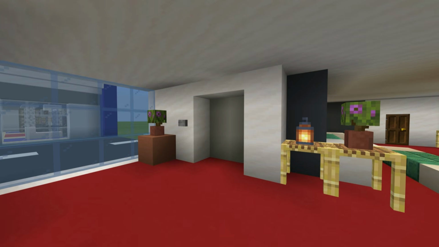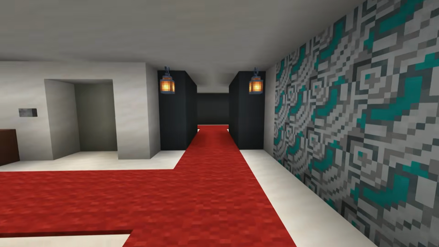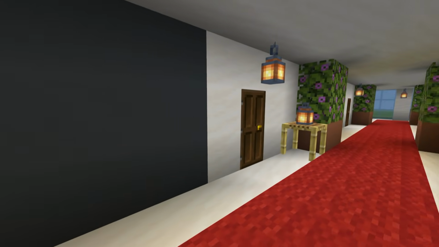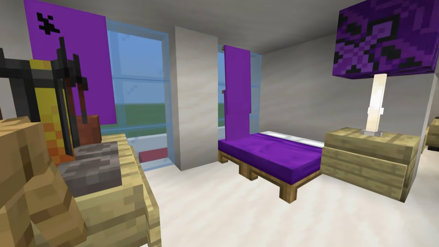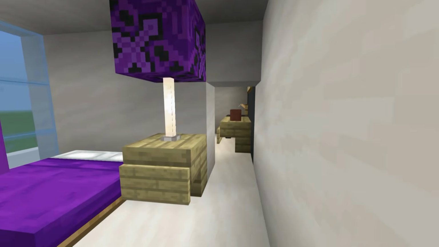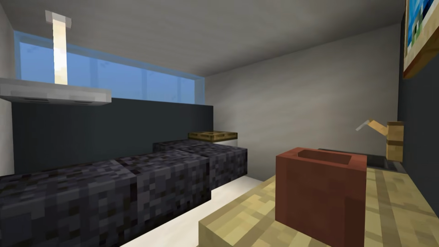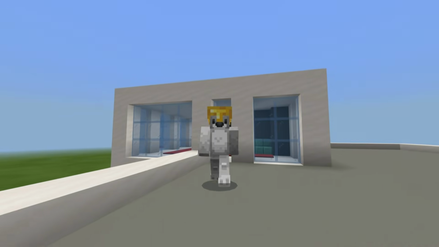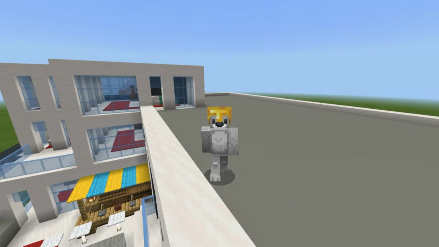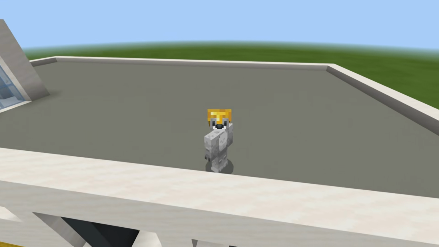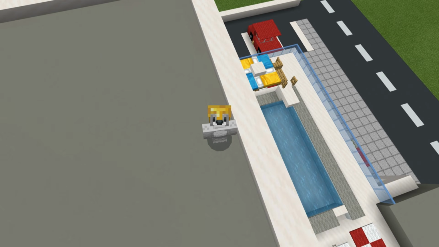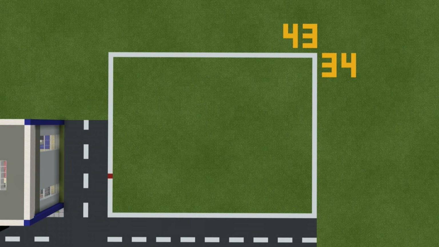We have elevators and stairs to take us in between floors. Each floor is laid out quite similarly to the previous and next floors, with variation in color and material choice for each one of the hotel rooms. And last but not least, we have the top floor, which is, well, just kind of the roof, really. I did consider adding a water slide that took us from the roof down into the pool there, but I thought that might be a little bit too crazy, but you feel free to add that if you feel the need to. This is how much room you will need to make your hotel.